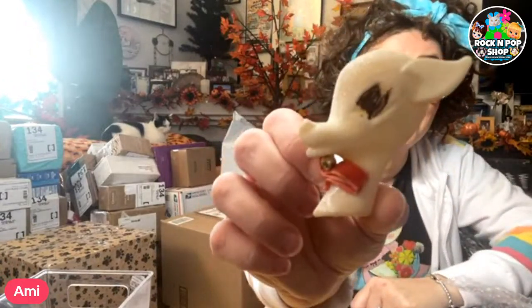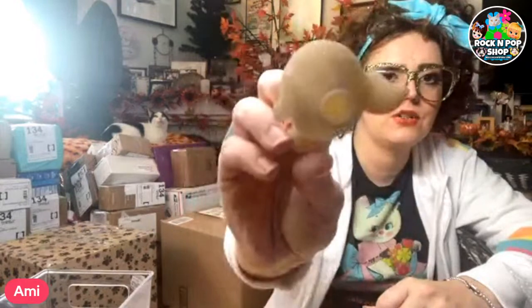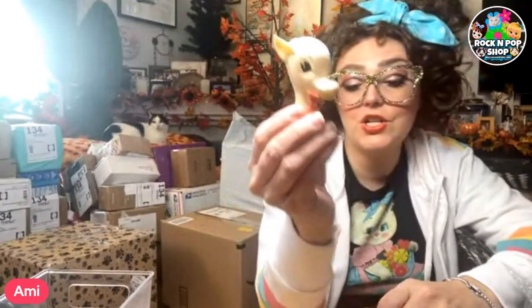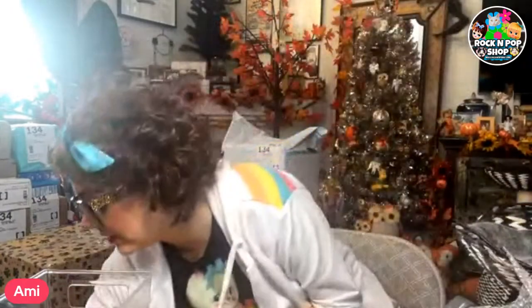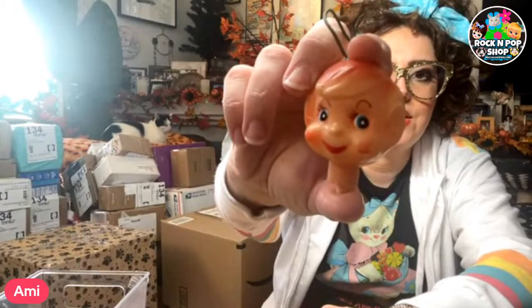It's a reindeer head, and it is glittered white glitter. It's white glitter, and it is amazing. It used to be a light cover, apparently. So this is going to be really, really cute. Him down in my doll head bin, and then an adorable elf. It looks just similar to the other elves that we just saw. But he's out of the package. Isn't he cute?